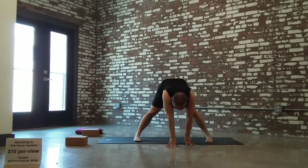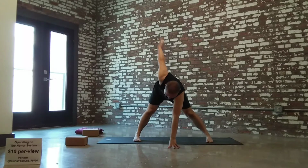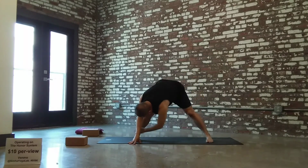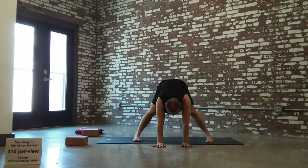Those of you who took twisting, you want to take it again to one side, maybe add it on a half bind. Other side, right? If you're taking the forward fold, maybe once you forward fold, also take a half bind, left hand behind you, other side, right hand behind you. So you have many options here. Those of you working to invert, take that. Any other transitions or arm balancing you like, go ahead and take.